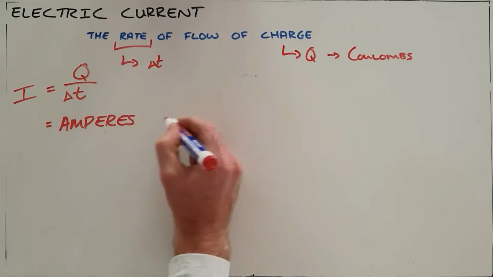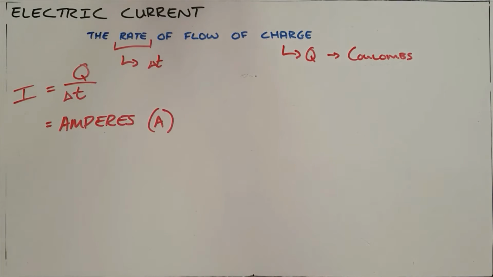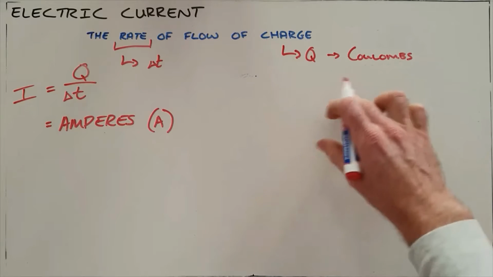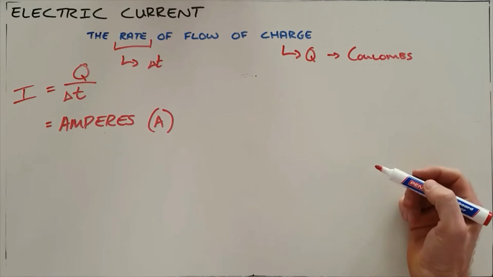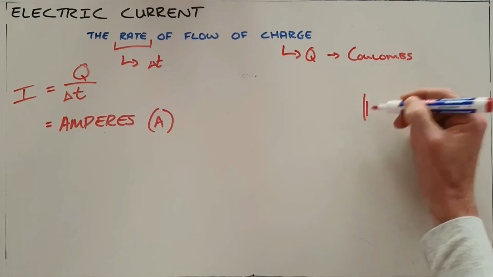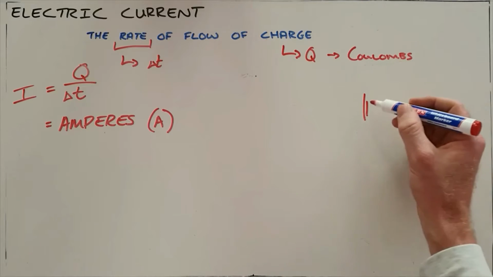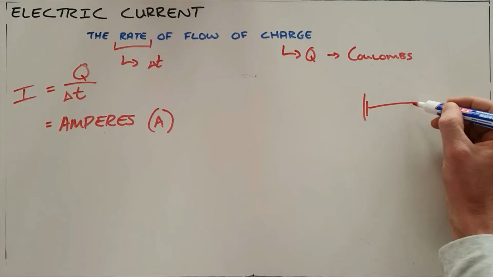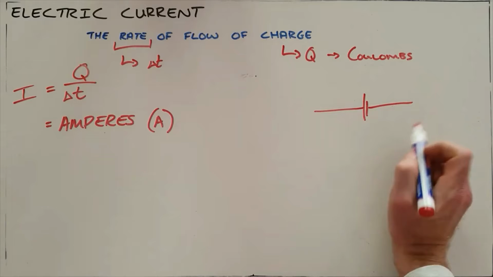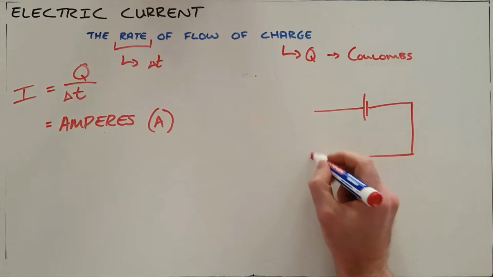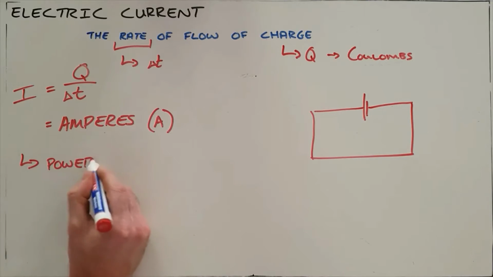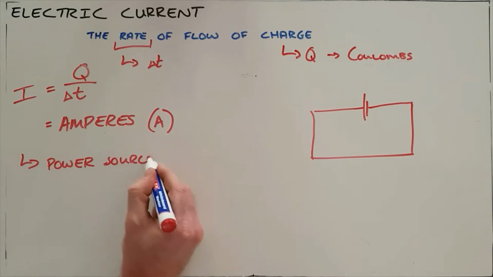with an A. In order for a current to flow in a circuit, meaning moving charge, there are two things that are required. The first is a power source. There needs to be something that is pushing or encouraging the charge to move through the conductors. The second thing is that a closed circuit is required. So two things are required for current to flow, a power source and a closed circuit.